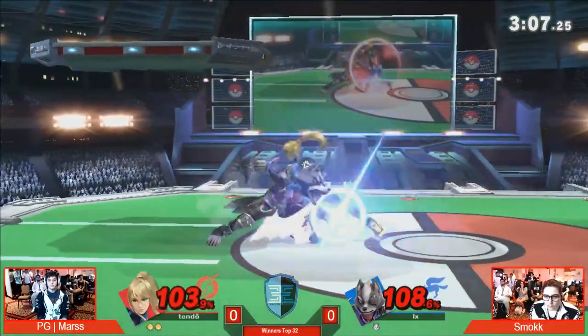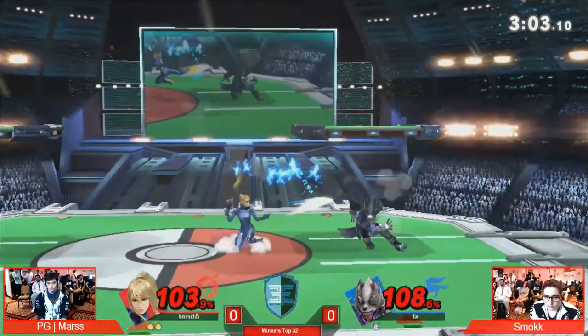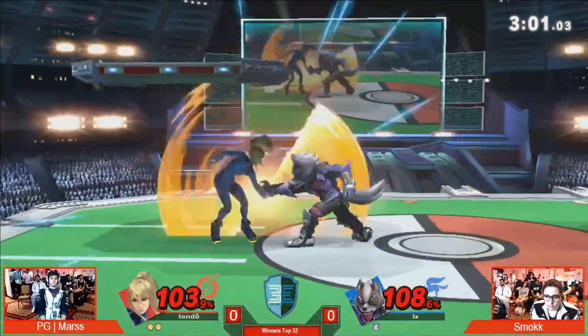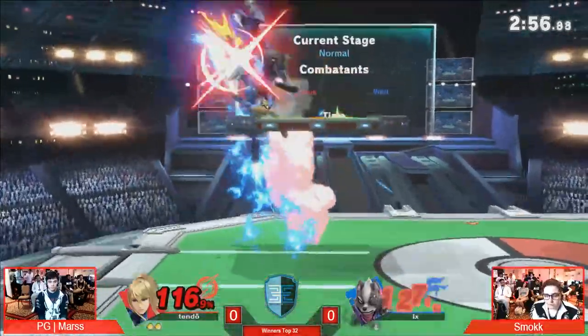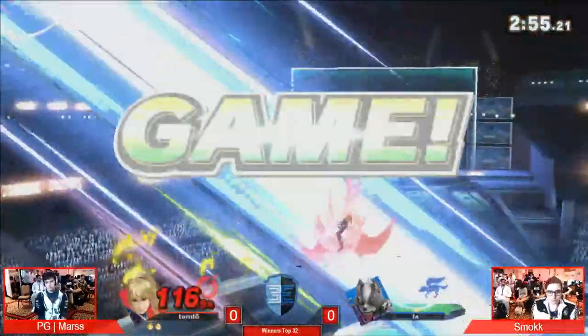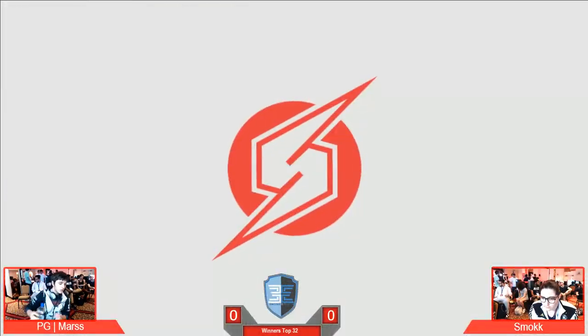Okay. And I do like that he keeps on going for these jumping back airs. Understand that ZSS is a character that always wants to jump. Her main kit is jumping into. Damn, but that is going to be it. Game one going to Mars.